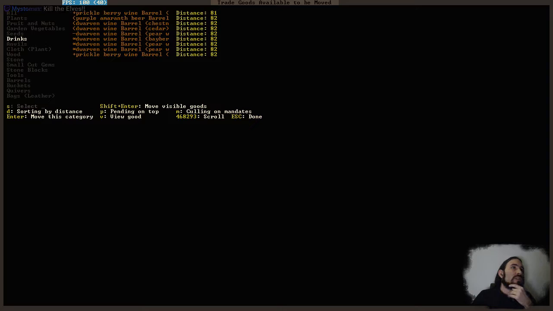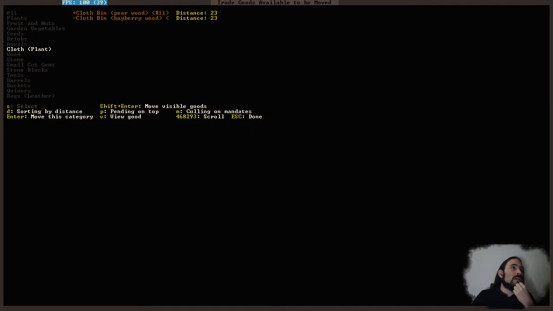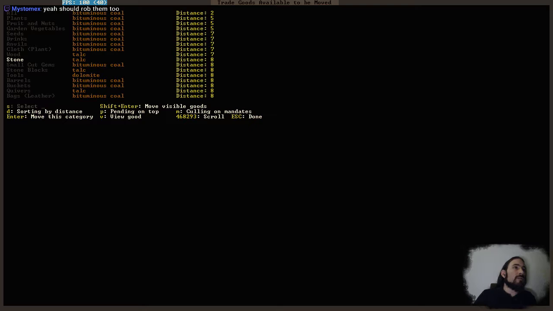Okay, did we make that? Maybe we did. I'm not sure. Plant cloth? Almond wood logs? I don't think we have much they're going to want to buy, apart from stone, if anything. Okay, I see what you're saying.